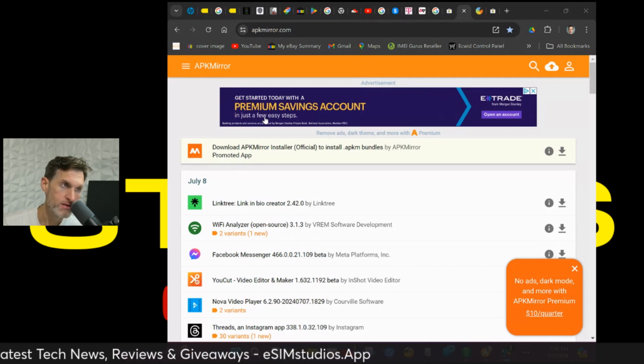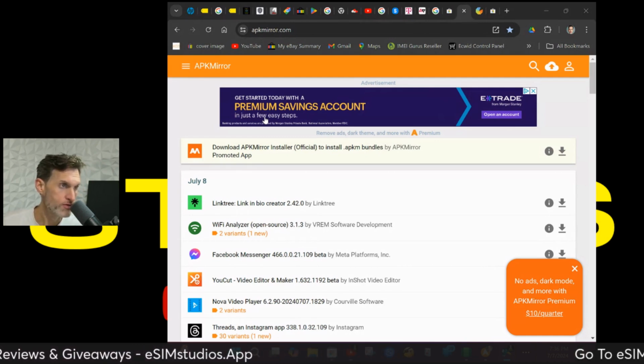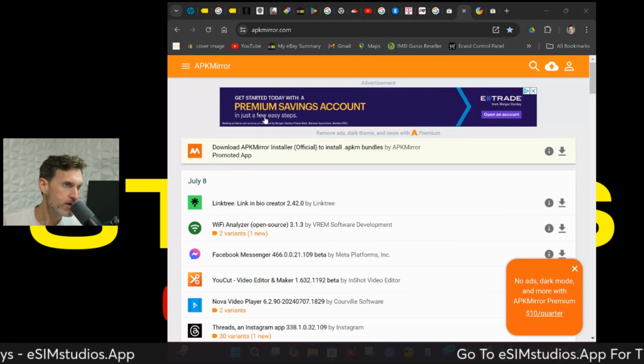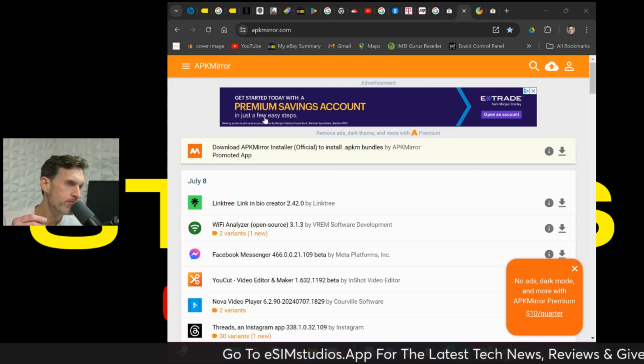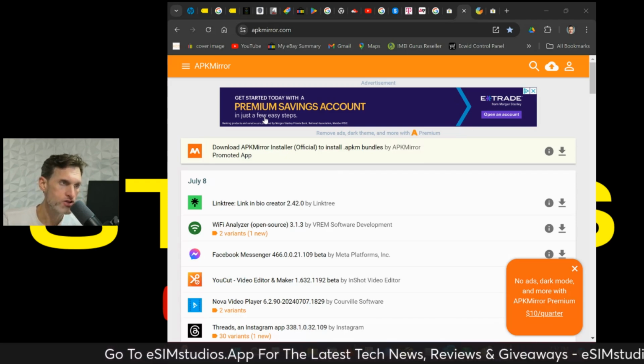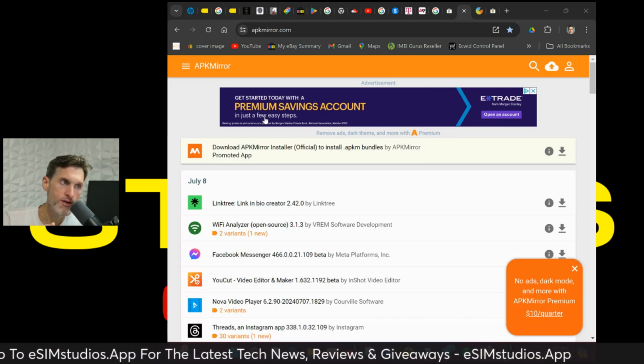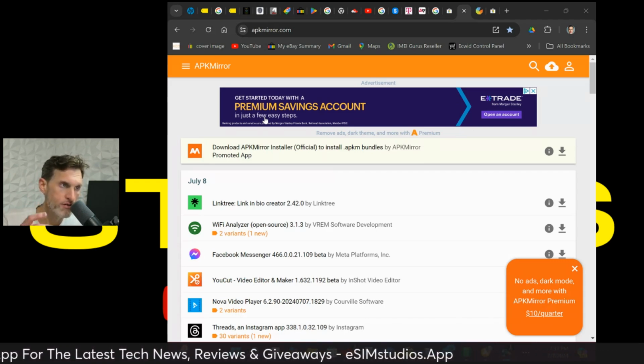Not only do they get the apps directly from the source, they run them through so many virus checkers, making sure they're legit and that these APK packages do not have anything harmful in them.